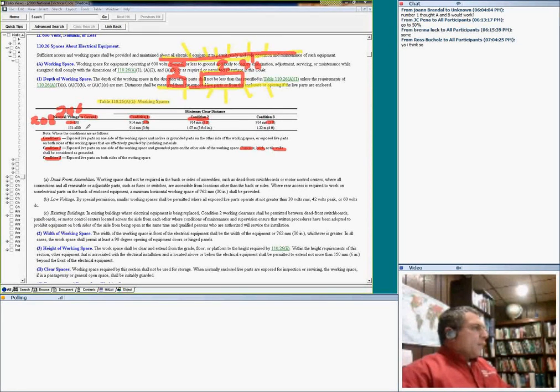If your system is 480, look at this. This is the 480 system. The 151 to 600 volts to ground range gives you 480/277. Condition one is 3 feet, condition two is 3.5 feet, and condition three is 4 feet. Say I have a 1,000 amp switchgear with a chiller right in front of it, and the metallic part of the chiller is not energized. That would be condition two, and I need working space in front of my equipment.